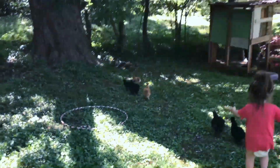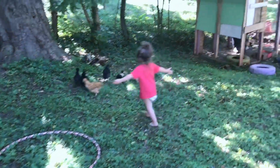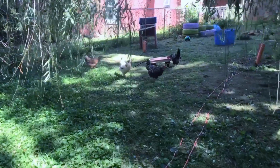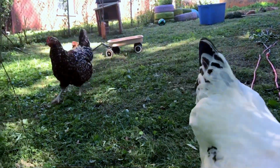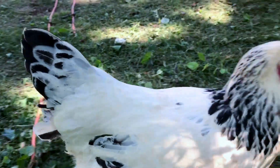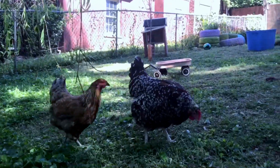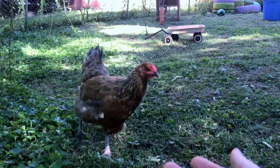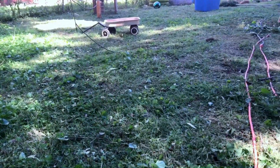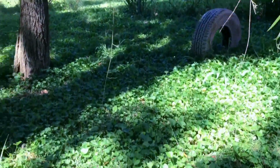It's a bush. I hate it, but I'm leaving it for some shelter for the chickies to hide under. I got a deck up there I never, ever use. Hula hoop. Z's herding the little chickens. Oh, here's my big girls. They're like, what you doing, Mom? Oh, and this is Hilda and Henny Penny. They've been with me the longest. A little tire to climb on.